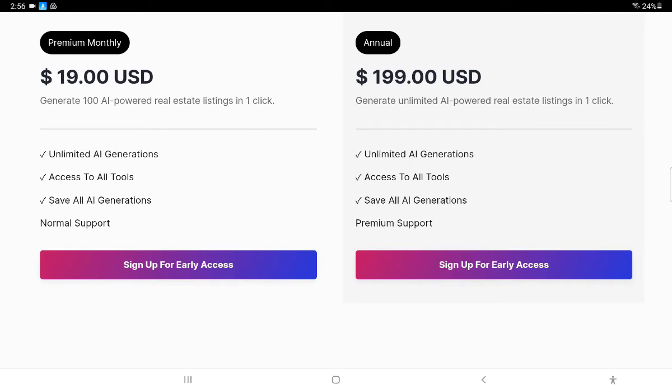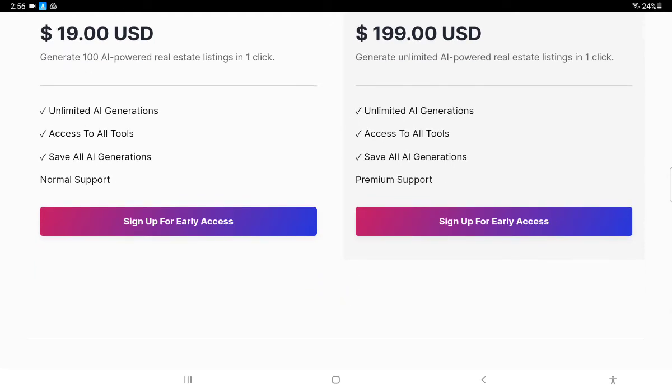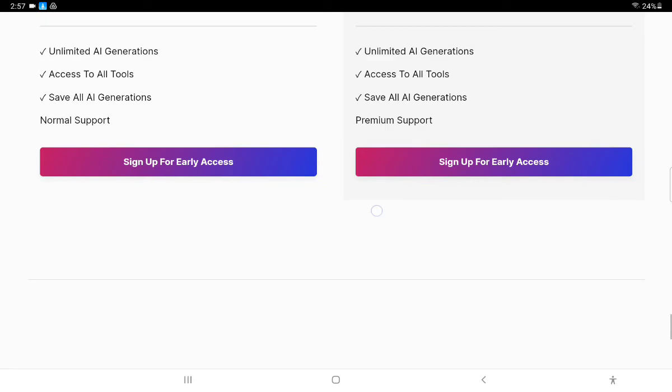You might be saying to yourself when you look at this, there's not much difference between both. But it really depends on what you want and what you think the end result will be. The $19 plan says normal support. The $199 plan says premium support. We all know there are different levels to everything. So it really comes down to context and what that means to you. With regards to any platform that you're checking out, any form of integrations, any resources, you always have to approach it with the mindset that there are different levels to everything. One particular thing isn't going to be the be all and end all.